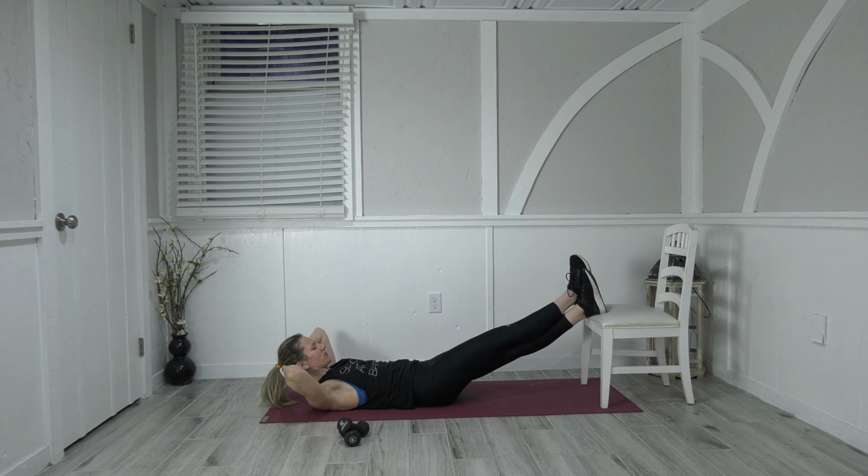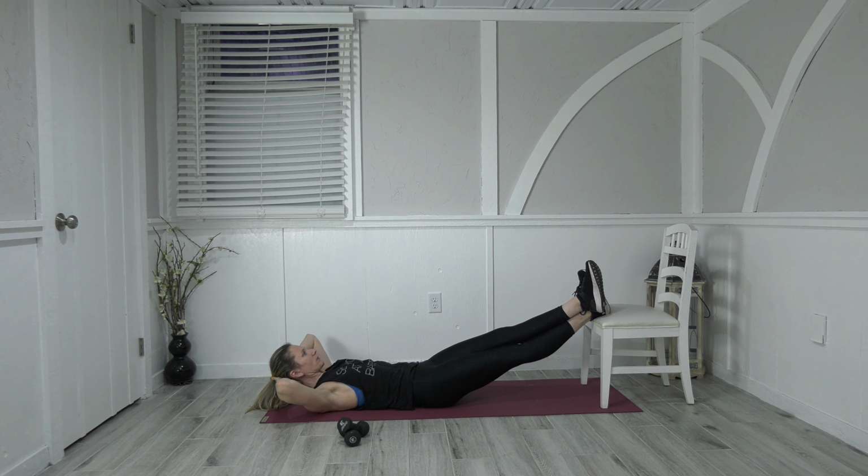Hands behind your head. Cross the right foot over the left and little curls and crunches. Flattening out abdominals. Really pulling the abdominals in here. Eight, nine, and bring the right foot down and the left foot over top and curl. Good. Keep crunching, keep curling. Awesome work here.